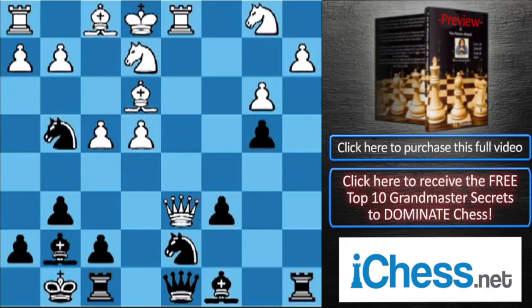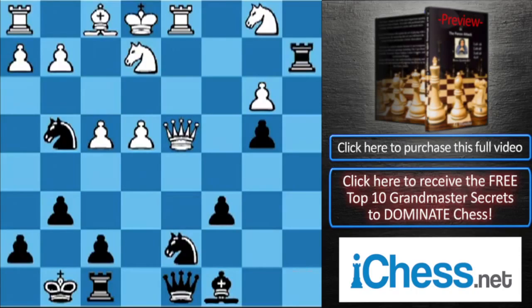Knight g4, and bishop to d4. Now, bishop g1 is another possibility, but black, again, even after bishop g1, has tremendous initiative after rook takes a2. Well, bishop d4 is a more challenging move. And after bishop d4, bishop takes d4, queen takes d4. And now black plays rook a2.